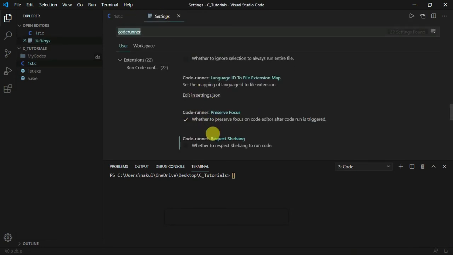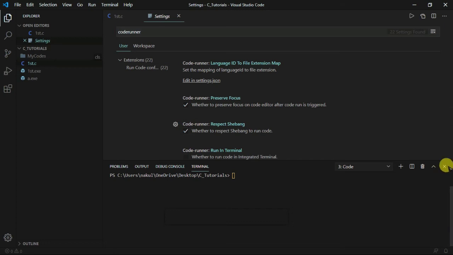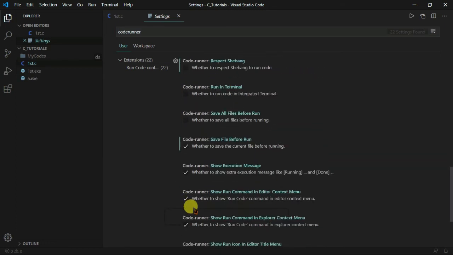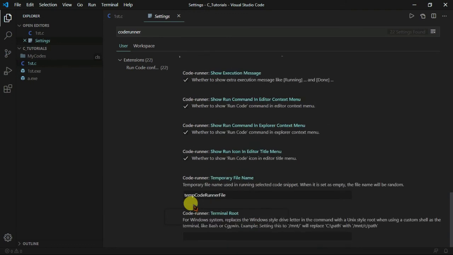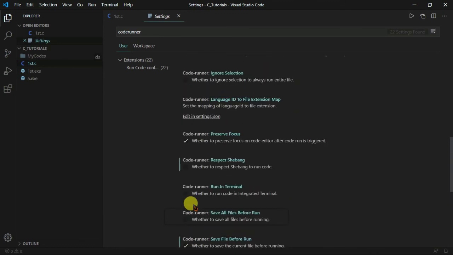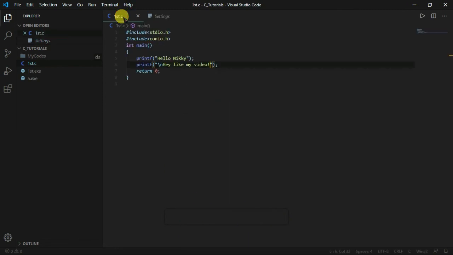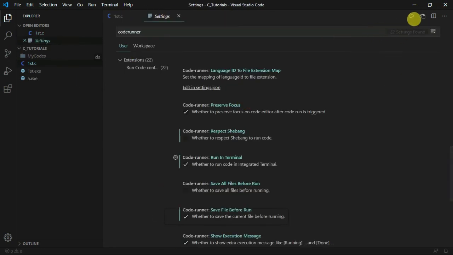So check this box, run in terminal. Also click on this checkbox, save file before run. We don't need to save the program again and again before running, so we can directly run it from here. So this is the extension to run your program easily.